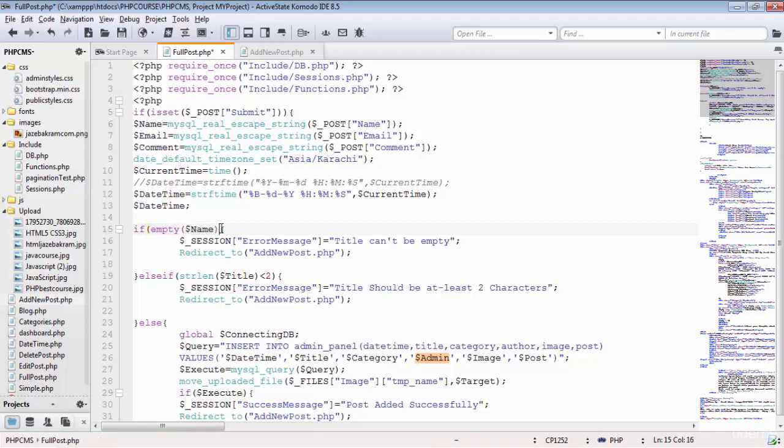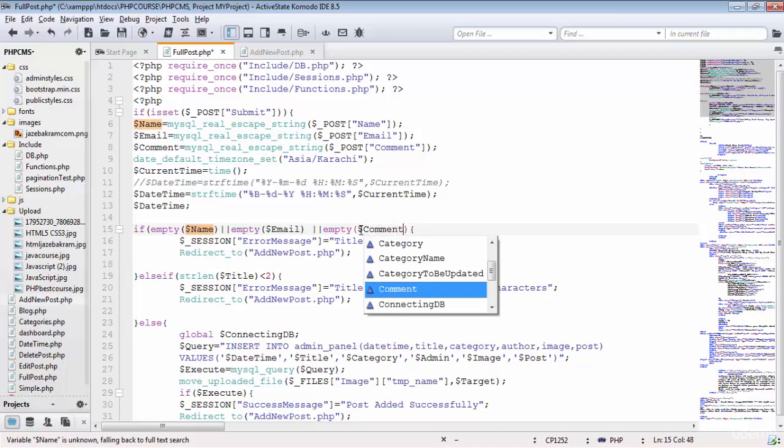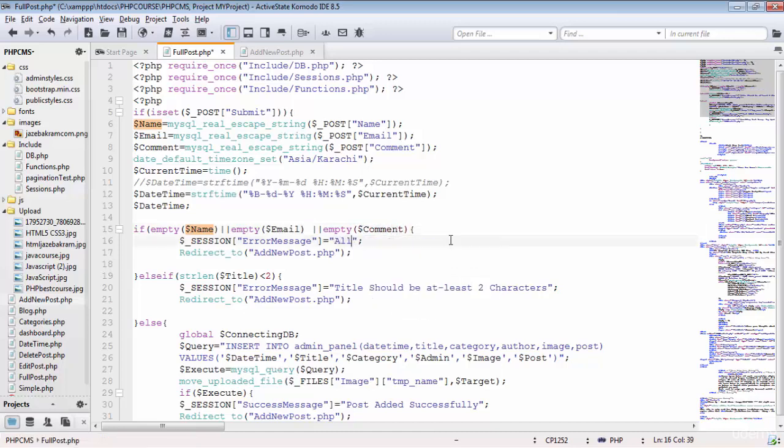So in case the name is empty, or the email is empty, or the comment is empty, then we will say that all fields are required, and we don't have to redirect our user because we want the user to stay on the page.